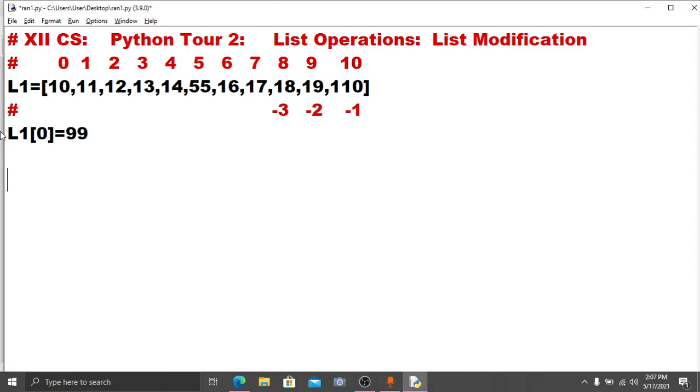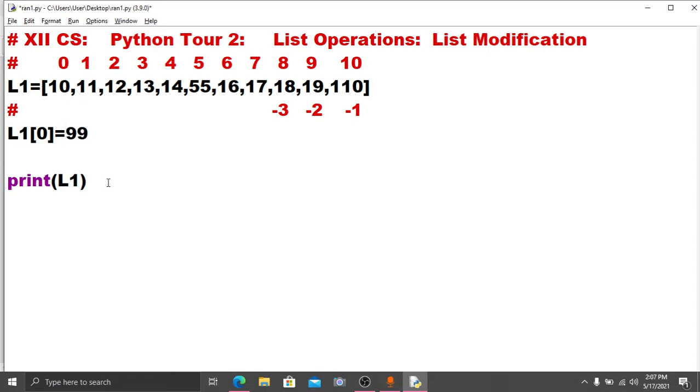Then print L1. Then what will happen? L1 of 0 means nothing but 10, and this 10 will be replaced by the number 99.